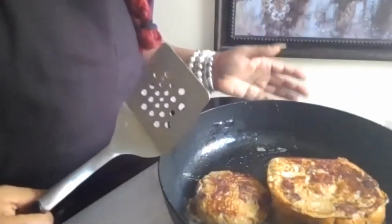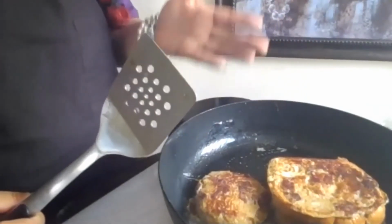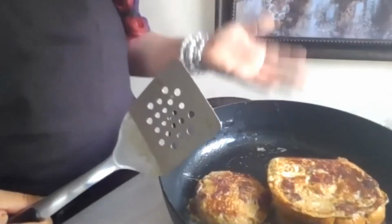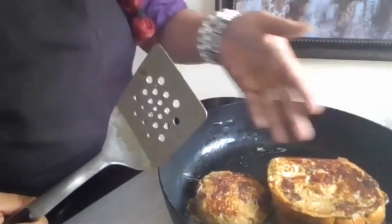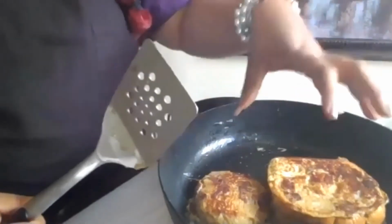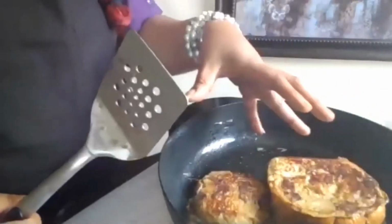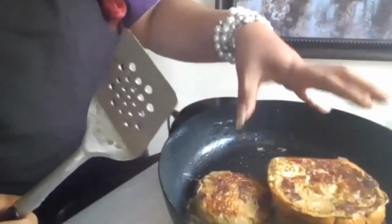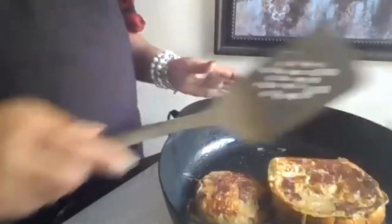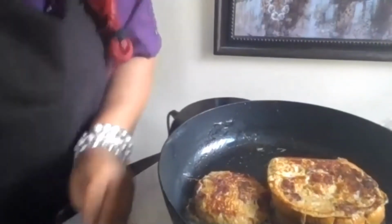Now, me personally, I like to put my French toast in the oven to finish it off. So all those layers can be cooked, because you know that egg and stuff got to get soaked down into that bread. I like to have the crispy exterior, the soft, gooey interior. So that's what I'm going to do with mine, is finish it in the oven.